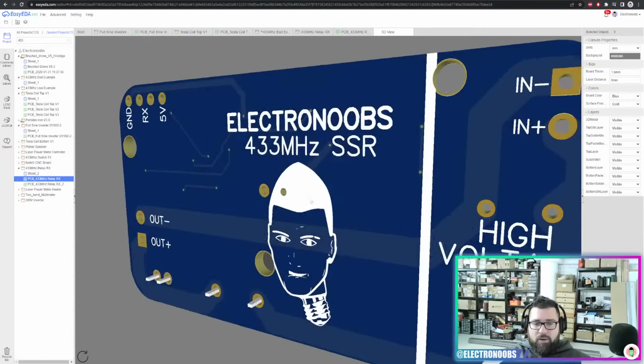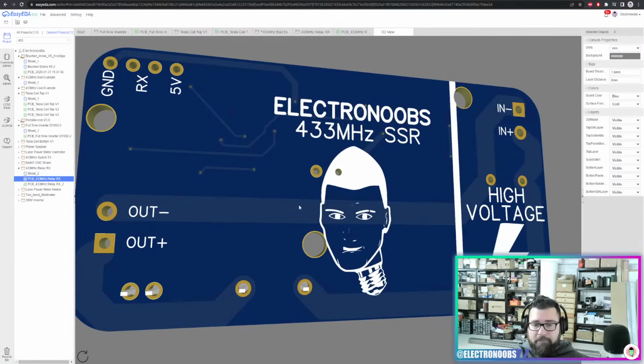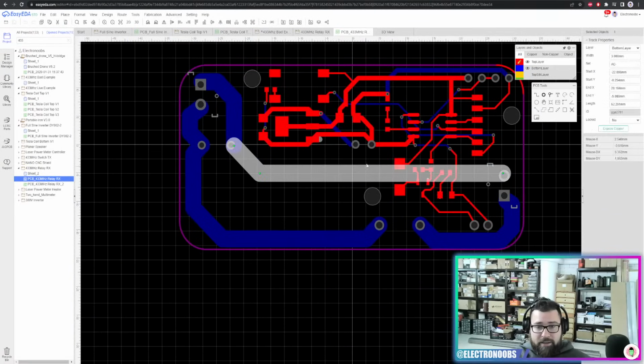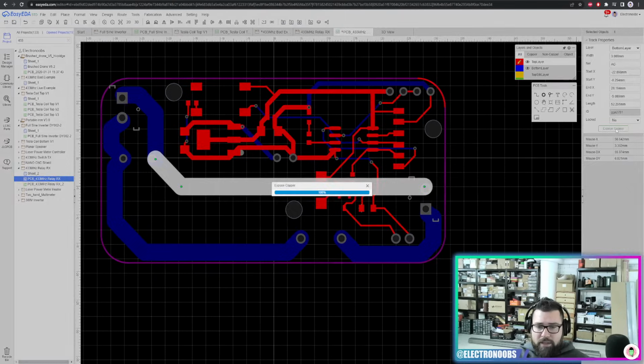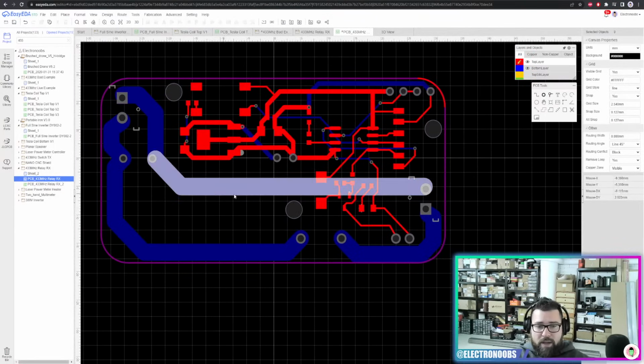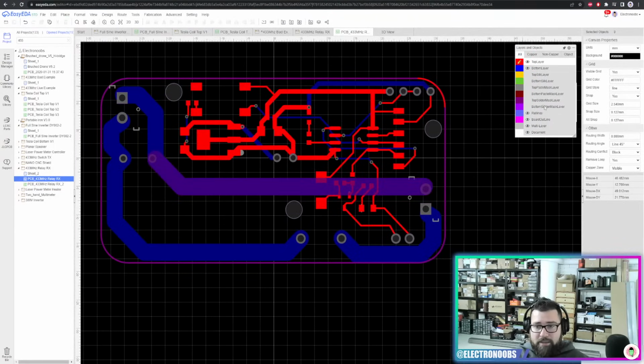As you can see, we go on the back. This track is covered with the silk layer, so the power will be withstood by the copper. If you want to add more copper, one way to do it is to expose this track. For that, just select the track that you want to expose, and you can see here that we have this button, exposed copper. When you click it, it will automatically create a solder mask for that.